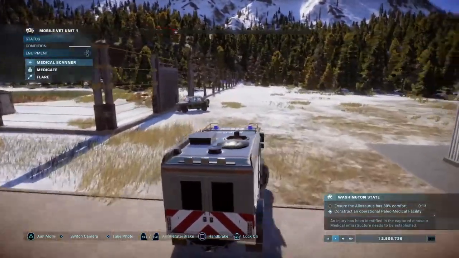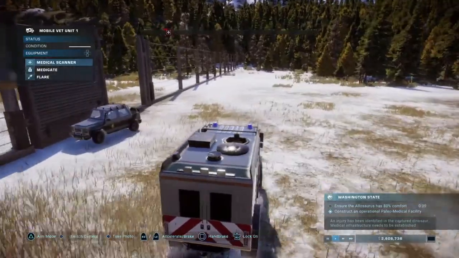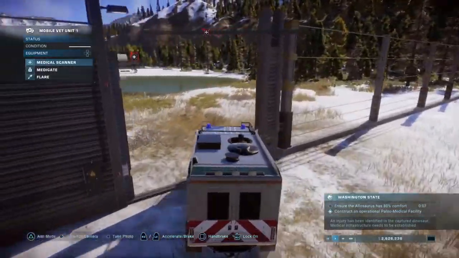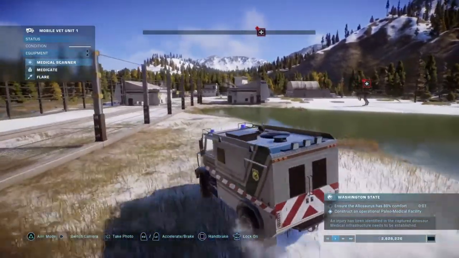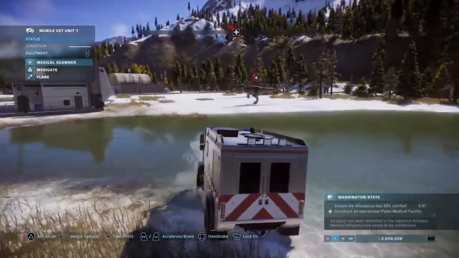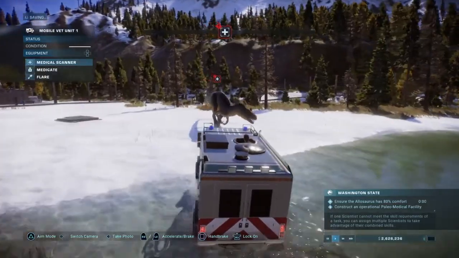Well, that Carno's not doing well. I think his yoga skills when he got tranquilized are not really good. Oh, there he goes. He's doing the itch on himself. Now let's check. What's wrong, Monsieur Allosaurus?